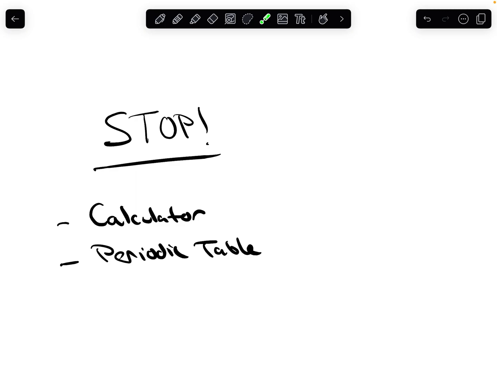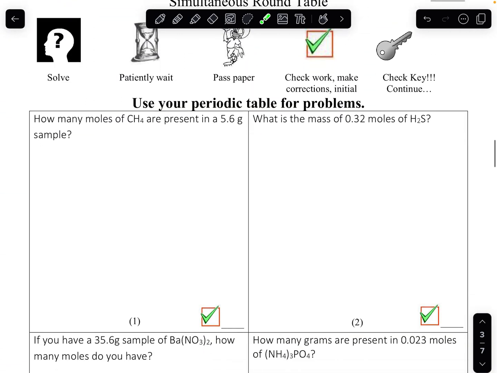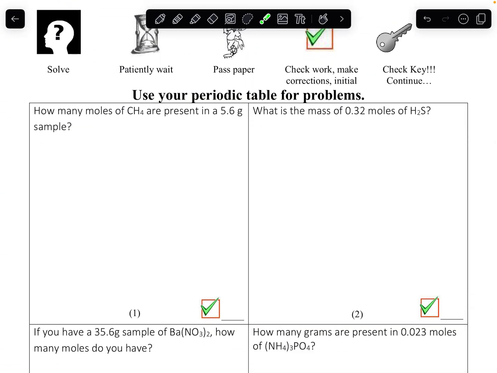So you're going to go to formative.com. You're going to find the molar mass practice that has been assigned to you. You're going to open it, and your problems will look something like this right here that you see. You'll need to show your work. There is a spot to show your work to get credit, and then you'll need to enter your answers. If you just enter the answers and do not show your work, you will not get points from me. So please show your work and then enter your answer.